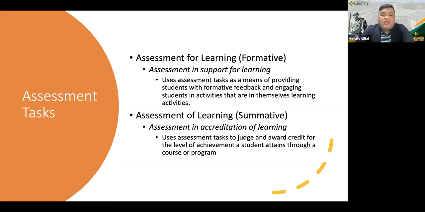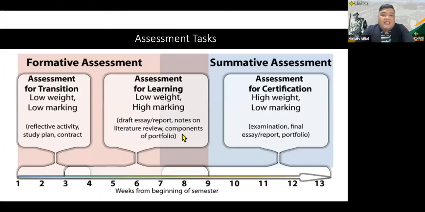There are two major or three parts of these assessment tasks. One is assessment for transition and assessment for learning, that's formative, and assessment for certification, that's summative. So the assessment for transition has only low weight and low marking, like any reflective activity, study plan, or contract.